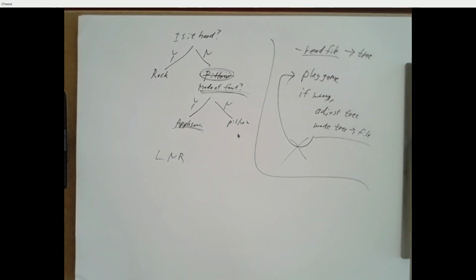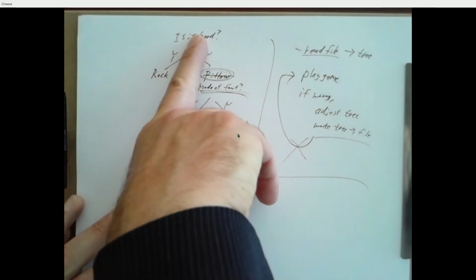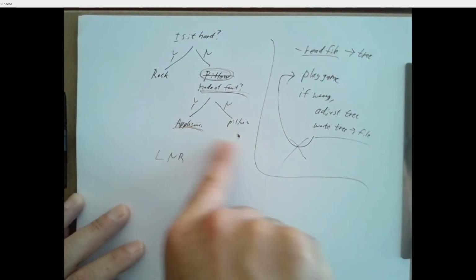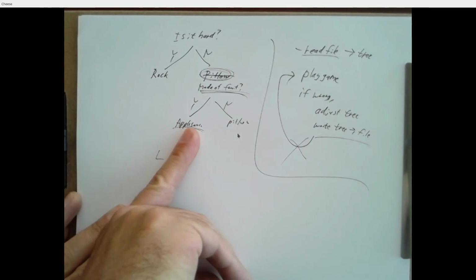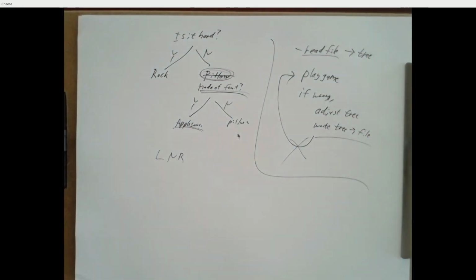And then see if you can play the game. Make a method that you pass it a tree, and it does this business of here's a question, let's ask it, let's go down to the left or the right and keep going till you get to a leaf node and then print out the answer. Don't worry about augmenting the tree, don't worry about file I/O, just worry about the mechanics of starting with the root and going through and playing the game. And once you've got that working, you've got a really good framework to build on.